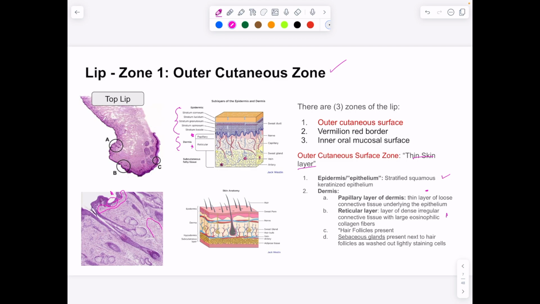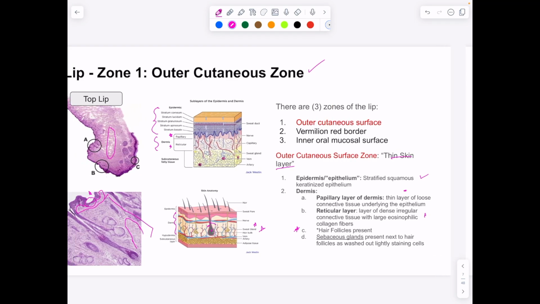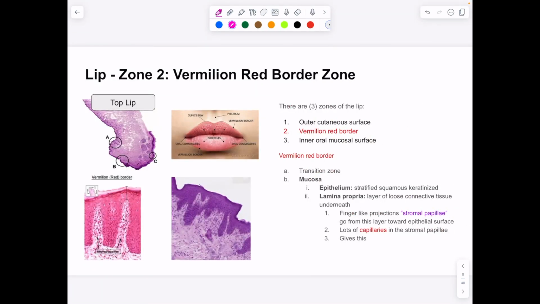So we start to see that down here, and you can see that the hair follicles start in the dermis. So here we have our collagen fibers. This whole region right here is dermis, and then past that we would get to our subcutaneous fat. Okay, but importantly, we have hair follicles present, and then we have sebaceous glands draining onto the hair follicles, and then we have eccrine sweat glands, and then apocrine sweat glands, which will also drain into the hair follicles, but we'll go over those later on at the end of this lab review section.